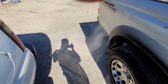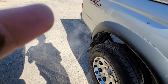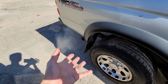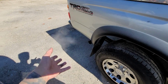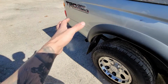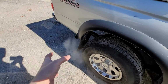The time is, what time is it? All right, so the time is 11:52. We're gonna let this run. Obviously over the time, the smoke is gonna disappear because we have it running. There's some head gaskets that are really, really bad. In the morning, if we let it sit for about 4 or 5 hours, it'll start smoking up like how it did in the beginning.